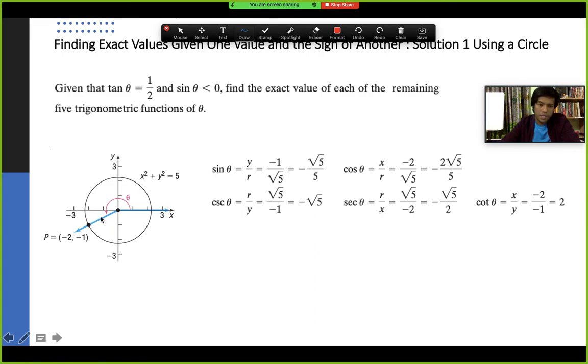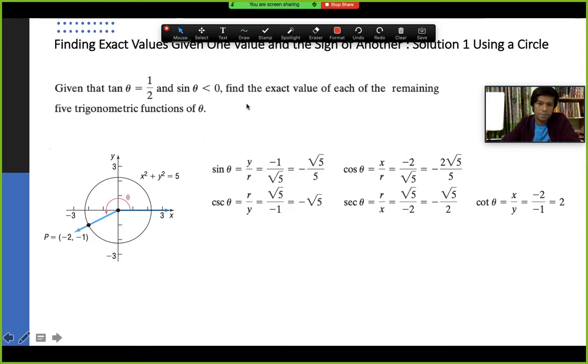And wherever it is, we just have to find out in which quadrant our angle is falling, and then how to do the calculations. And if we have that right angle with adjacent, opposite and hypotenuse, then we can do all the calculations to find the remaining values. Okay, so this is the unit circle approach.